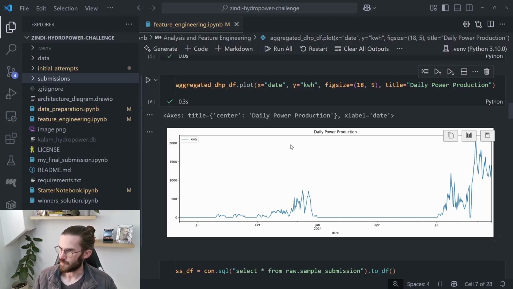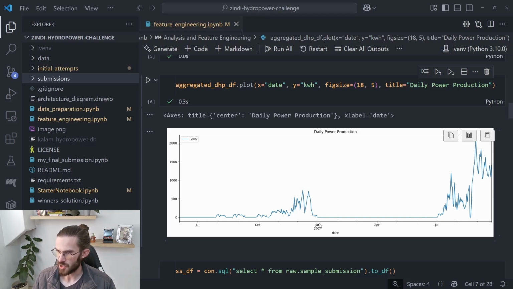So a few observations here. Looking at this, it seems like the data goes from 2023 as expected. However, there's a significant period of zeros over here, or very small signals potentially, and then a few bumps that happen. Then all of a sudden in October 2023, things start picking up and power is being produced by the micro hydropower plants.